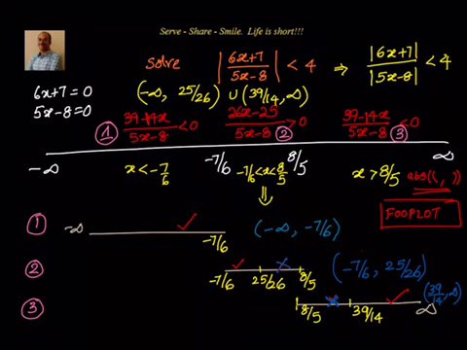So we took x less than minus 7 by 6, minus 7 by 6 to 8 by 5, and x greater than 8 by 5, and divided that into three intervals. After that, we went to the given inequation and transformed it by taking numerator as minus of 6x plus 7, denominator as minus of 5x minus 8 for the first case. We applied the logic, we did LCM and we found out what the inequation is. The same thing applies for the one which is greater than 8 by 5. Only the one in the middle differs: the numerator is positive, so it will be 6x plus 7, and the denominator will be minus of 5x minus 8. We did that one too.